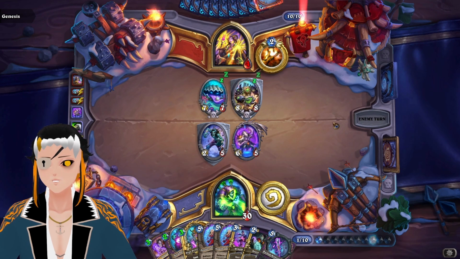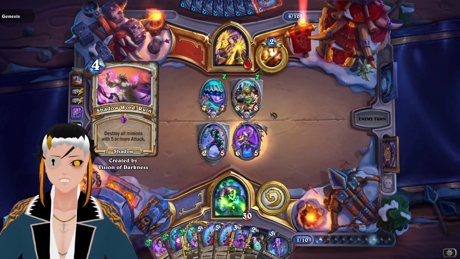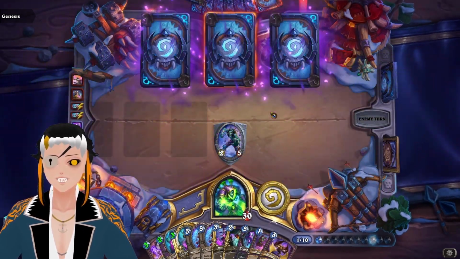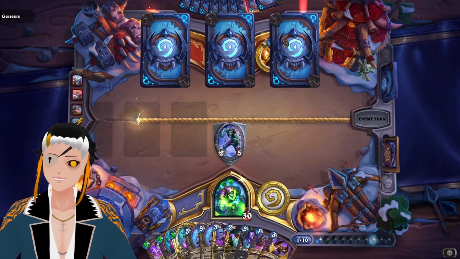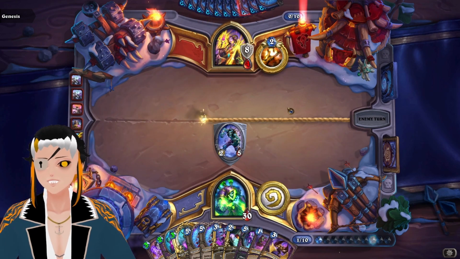You're going to have to use the curse, or they just instantly die next turn. Oh, okay. They're going to heal themselves up for 8. Vision of Darkness. Oh, Tome Tampering's funny. I don't know if we can actually use it next turn. I mean, we can, but I'd rather not miss lethal again. We have 2 damage on board.